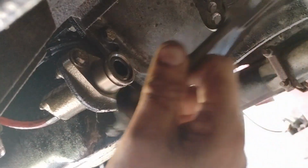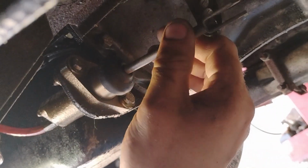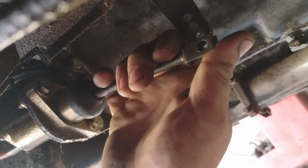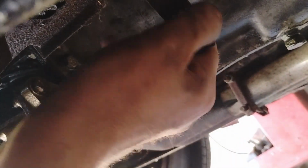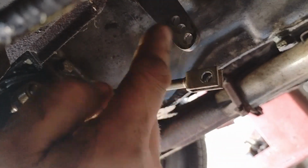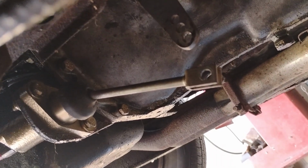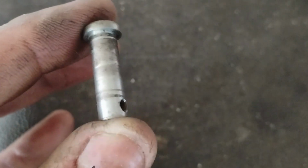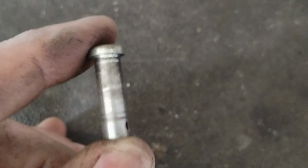I got a bunch of dirt on it. We're going to put the rod back on with the protective seal cover right there. The other thing, this has got to go in the bottom. That bottom hole is where it goes. What I'm going to do is put some anti-seize all over this and over the clevis pin when I put it all back together so it's got some lubrication. You could use regular wheel bearing grease too. I'm just going to use anti-seize because I got it out. Check for any corrosion, rust, or burrs on the clevis pin before you put it back in, and definitely lubricate it and use a new cotter pin.